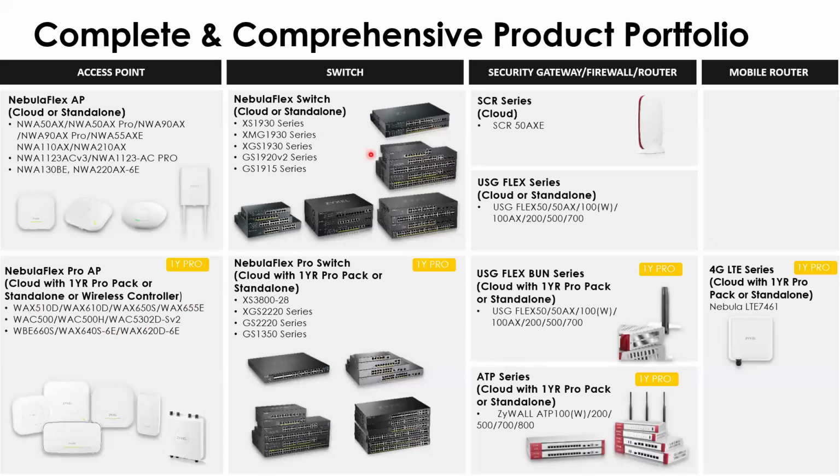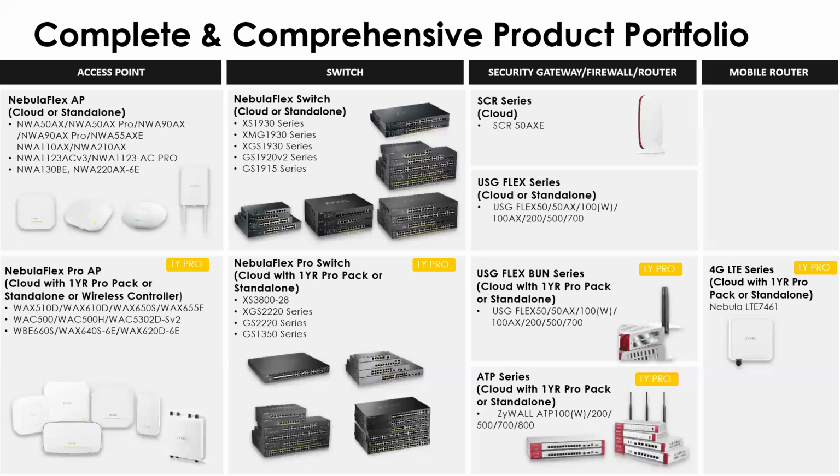They just don't come with 1 year out of the box. Same goes with our switches here. The 1920, 1915, 1930 series are Nebula Flex. The 2220 series, 1350, 3800 series are Nebula Flex Pro. And again, all that means is these models come with a 1 year ProPack license bundled with them. You don't have to use that license. It's just there if you're going to be using it.